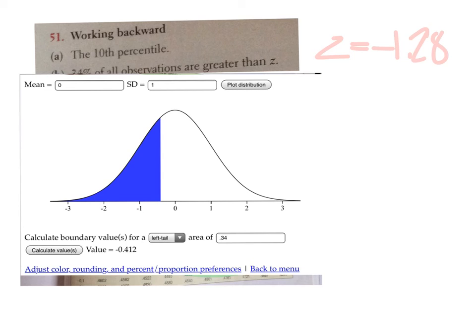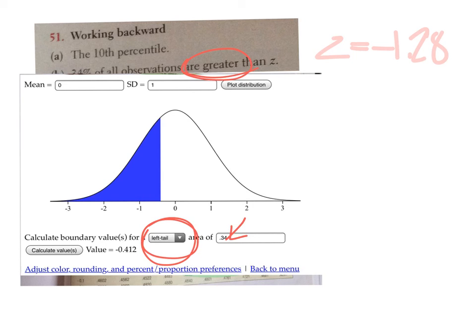Okay, for part B, I decided to use the Statlet, except I could not get the Statlet to work correctly on my iPad. This said, find the z-score for 34% of observations that are greater than z. I had to do less than z just because it wouldn't let me change this left tail. So I changed the Statlet so that I was typing in an area, and the boundary was 0.34.